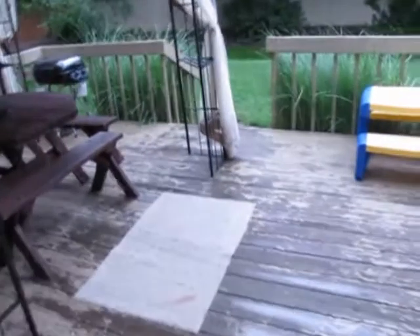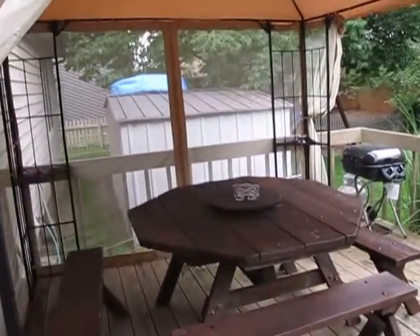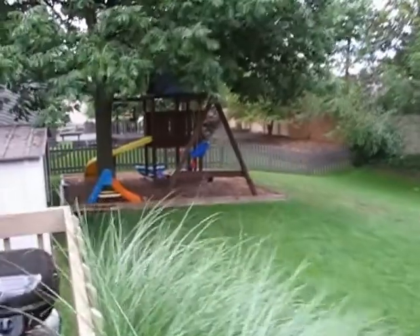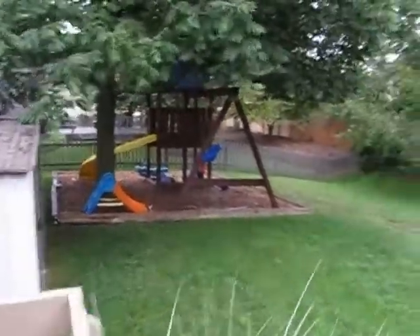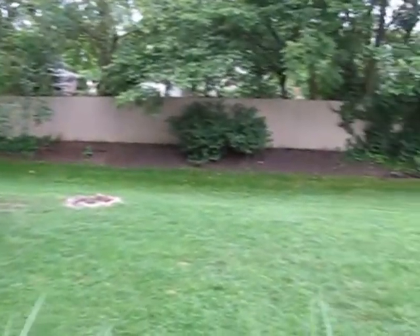Before we take a look at the kitchen, let's take a look at the backyard. We have a deck here with a gazebo, a storage shed over here, and the yard is completely fenced. Nice cozy backyard — great home for kids. With the yard being fenced, it's great for the puppies too. I'm actually in the gazebo right now — nice entertaining area back here.